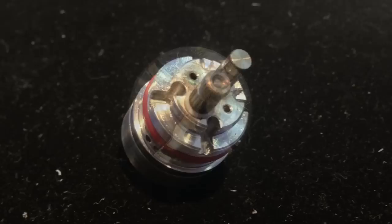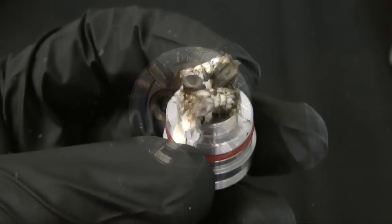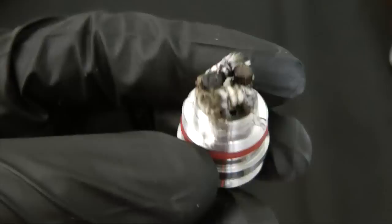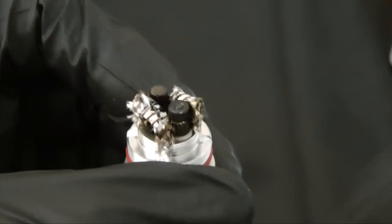I have seen some flat ribbon builds on the Aqua, but it's not something I can do personally, and I think a lot of people would have problems with that. I really preferred using this with dual coils. You can use it with single coils, but the airflow always felt a little funky to me. If you're going with a single coil setup, I recommend the K-Fun over this. But for dual coils, the Aqua is absolutely a great choice — dual coiling on the Aqua is much easier than on the K-Fun.